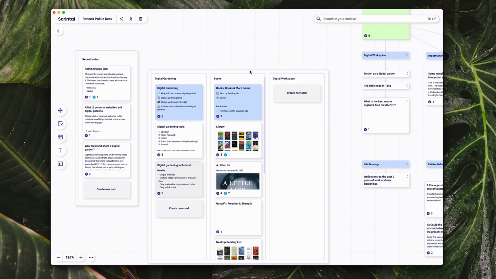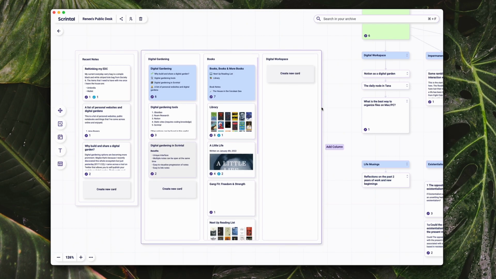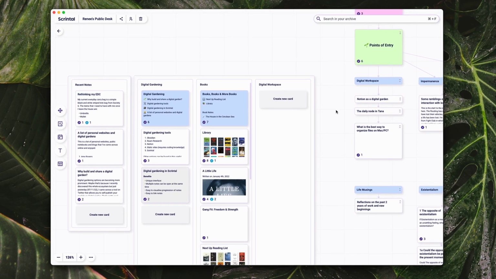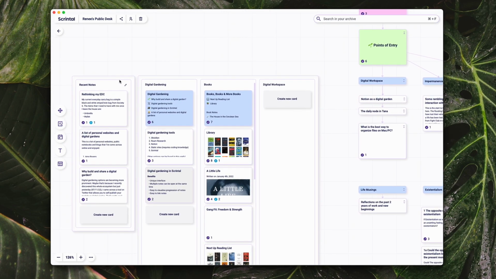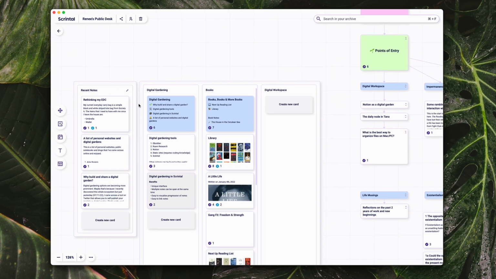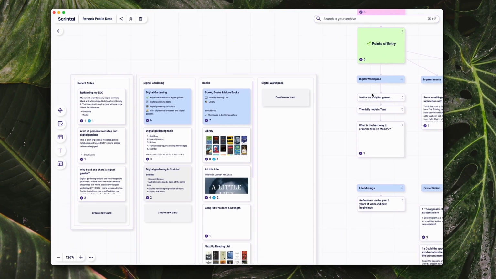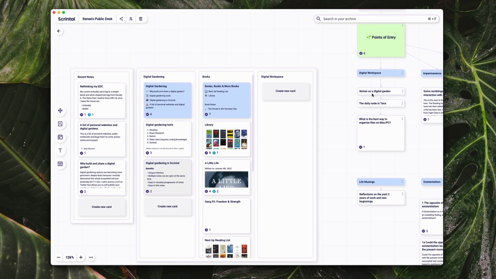going on. But yeah. So I just did that quickly to show you another layout option that you can explore if you do want to. And maybe you can have like an introduction one and include the hello, include the points of entry and anything else that you want people to see first, or like a start here column, right? So this is just, as I said a million times already, this is just another layout.